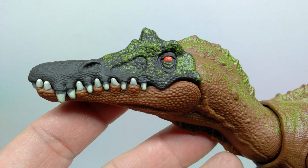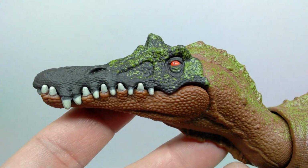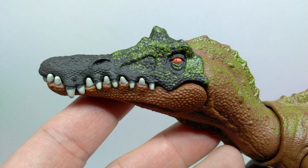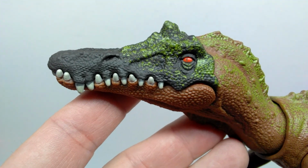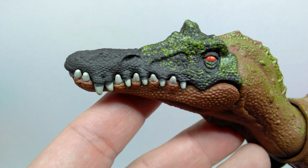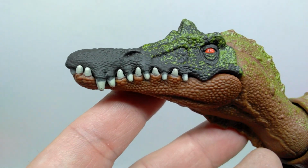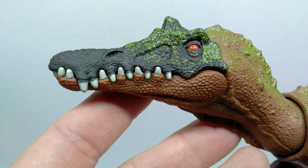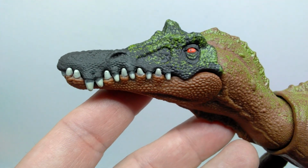So starting up here at the head sculpt of our Irritator, you can see it has somewhat of a similar look to the older one as far as the style of the head sculpt, but honestly, a good bit of difference as well. You can really see the skin texture looks quite different. We have some kind of finer scaling, but it looks really nice, definitely really vibrant, especially on the lower jaw. We have interlocking teeth on this version as well.